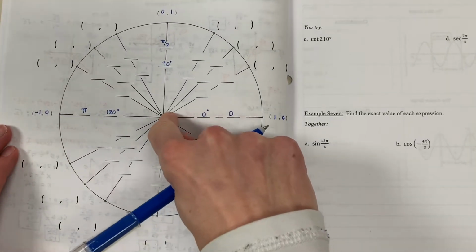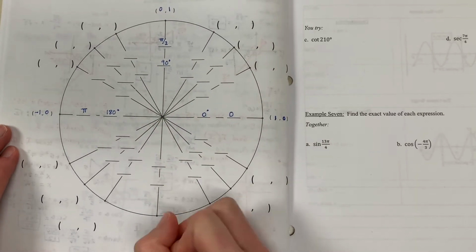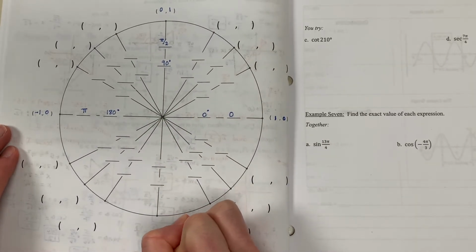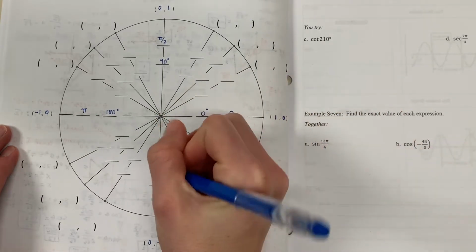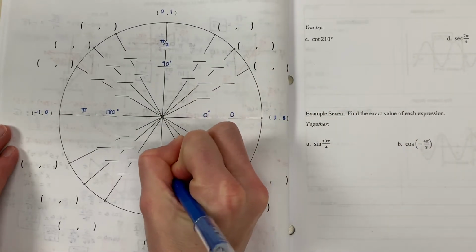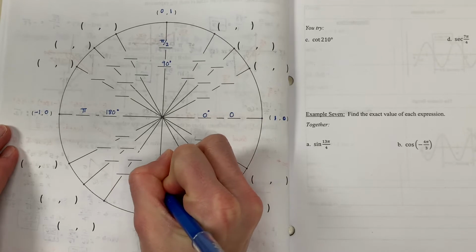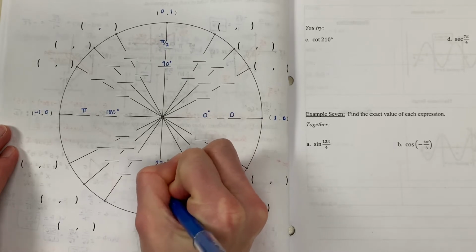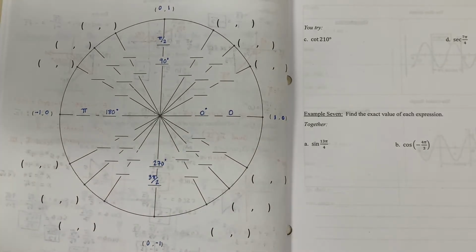Okay, now from the origin, if I go down 1 unit on the y-axis, this is 0, -1. Okay, this angle in standard position is 270 degrees, which is 3 pi over 2 radians. Okay, these are the quadrant angles.